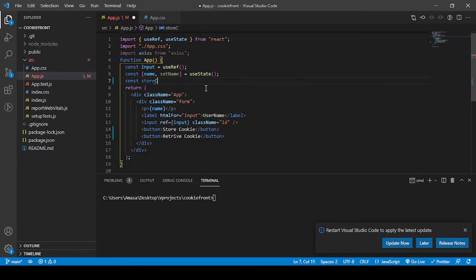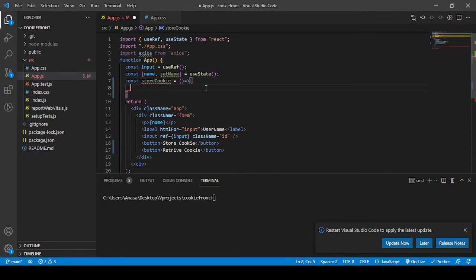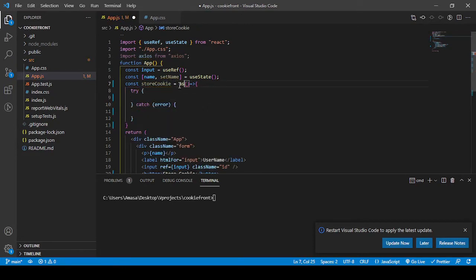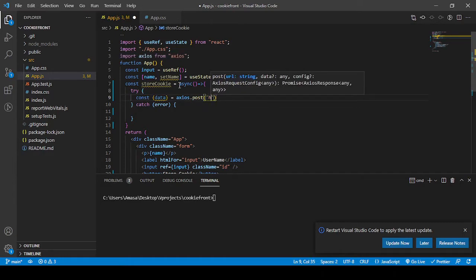So let's call it store cookie. I'll simply do this. We'll call it in the try catch block. We'll also mark it as an async function. So call const data equals to axios.post, http://localhost:3000, and we then send the body.